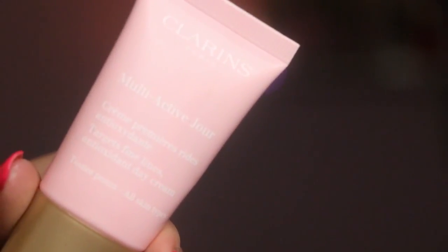It's very important to moisturize your neck as well. To moisturize, I'm going to use the Clarins Multi Active moisturizer. What this moisturizer is going to do is it's going to protect against the pollutions and free radicals in the air. So if you are a woman on the go or always on your phone or computers looking at screens, things like that, it's important to add a moisturizer to your skin prep because it's going to create a barrier from your skin and the foundations and all the other pollutions in the world that you may not see.